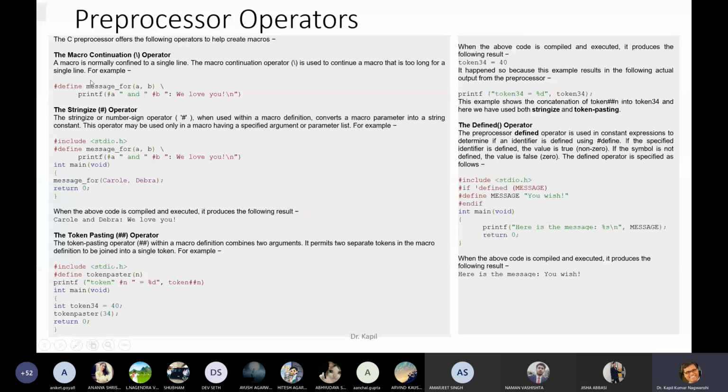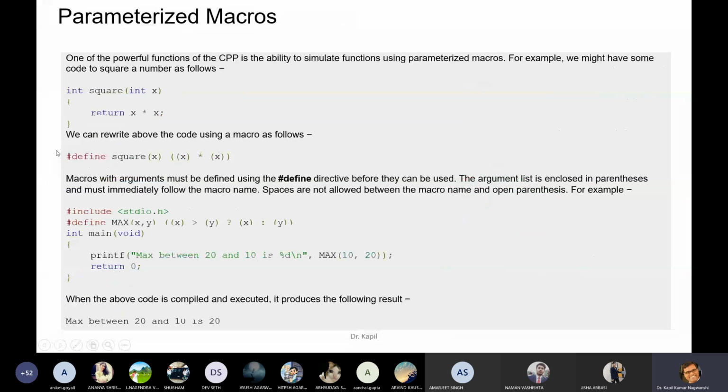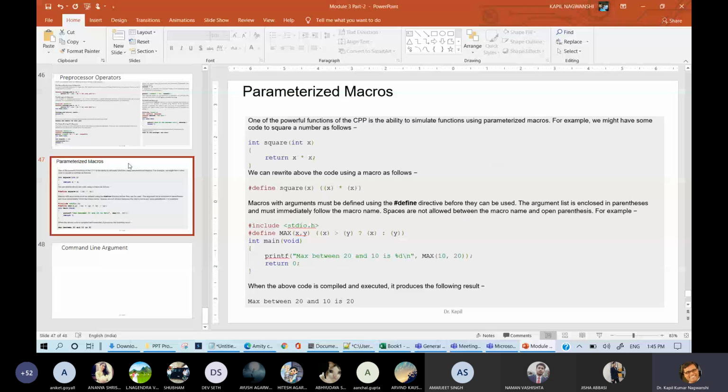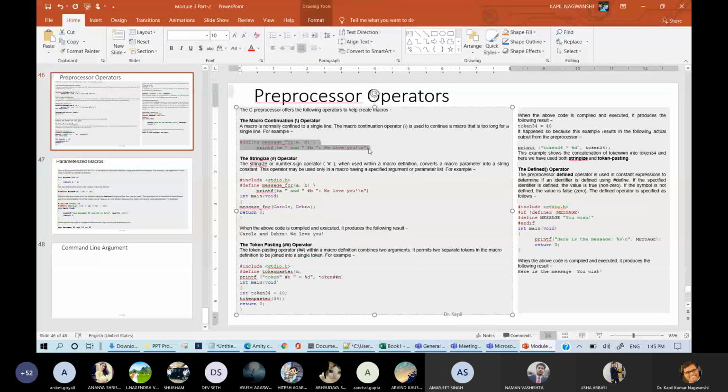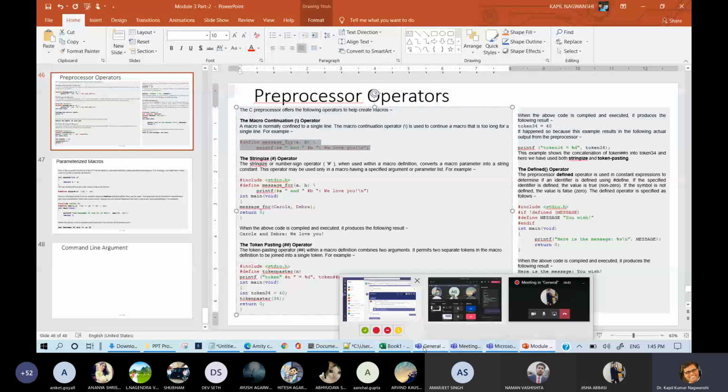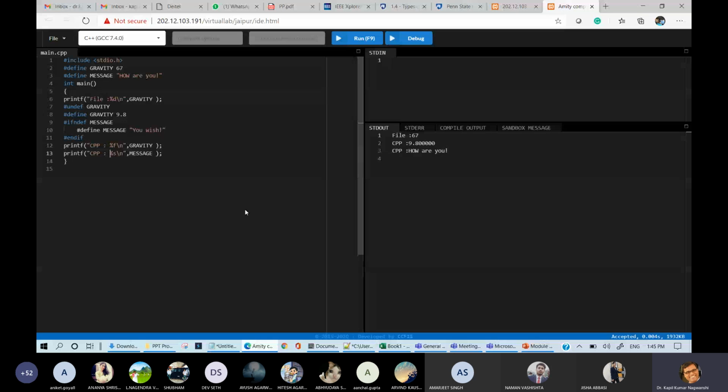Define. So there is one macro, and let us copy this macro to see its execution. In this macro, whatever you are passing can be taken directly. Like for a string, we need not worry about this.